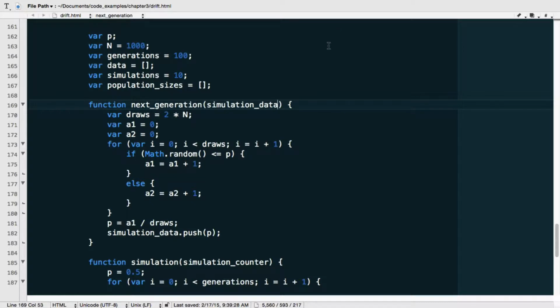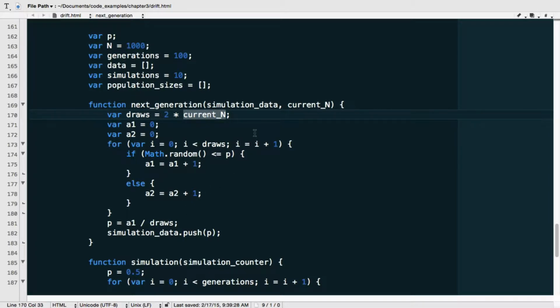Let's have a second argument here that allows us to hand the population size over to this function, and I'm going to call this current n, and then I want the function to work with this current n rather than with this fixed n over here, this global n. So that's all that's changing here in this function. I'm just making it a little bit more flexible by not relying on a global variable of n, but by having the second argument so that we can pass a value for n, and then it works with that value.